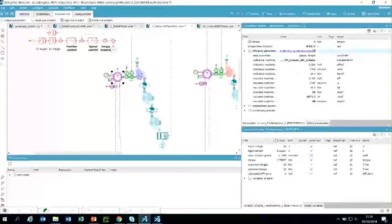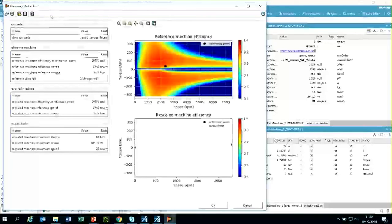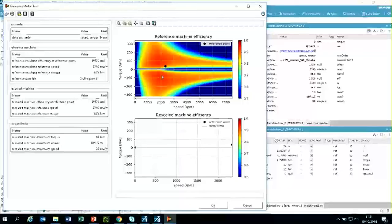And typically, what is also interesting inside Amesim is that you have the possibility to compute the energy consumption, the electrical consumption. But if you want to compute electrical consumption, we need to have also parameters of efficiency. So either you have these parameters of efficiency or you do not have, and we provide by default some maps you can start from. So the machine targets, which are coming from the results of the previous simulation, give me a machine. The machine requirements are the following: 10 Newton meters, maximum speed of 20 revolutions per minute, and maximum power of 10 watts. Okay. Here you have the efficiency of a reference machine, but a much bigger one.